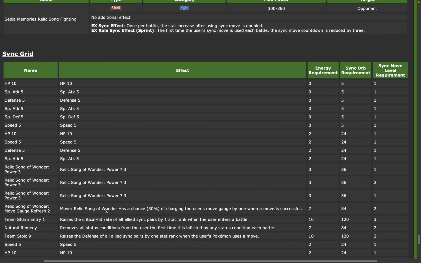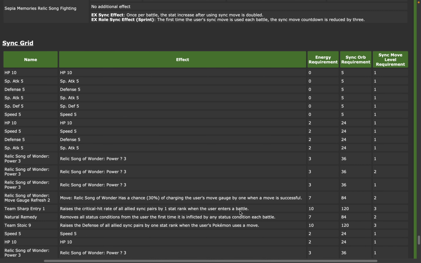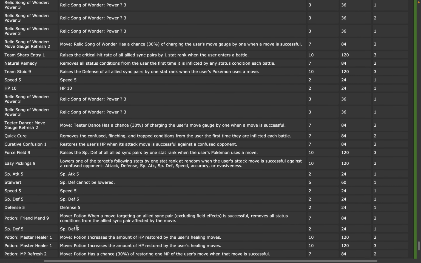For the sync grid, we have Team Sharp Entry 1. I think it is interesting. You can raise your crit of all your ally sync by 2 turns. I don't think it's that good, but it's interesting if you really need that crit rate up immediately. We also have Team Stoic 9, which raises the defense of all your ally sync pairs after you use a move. We also have Force Field 9 to raise special defense. So if you really want her to specialize in a defense, you can go ahead and go with that.